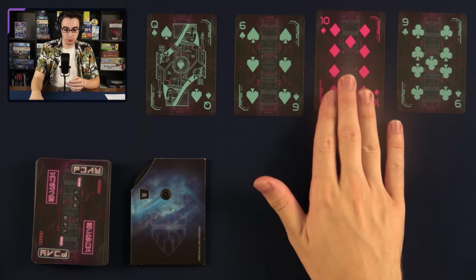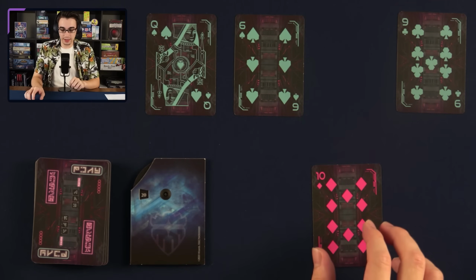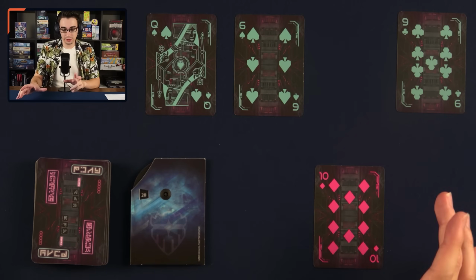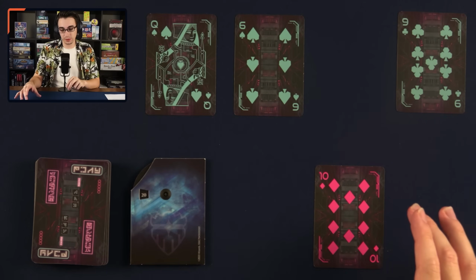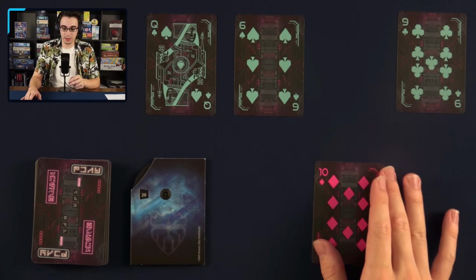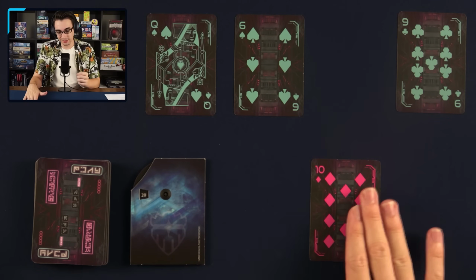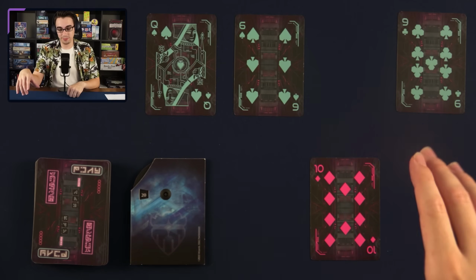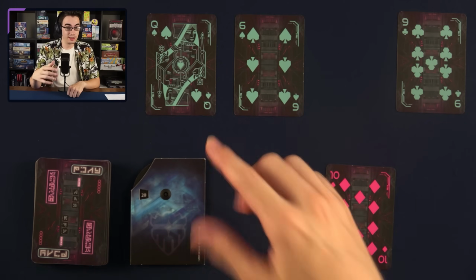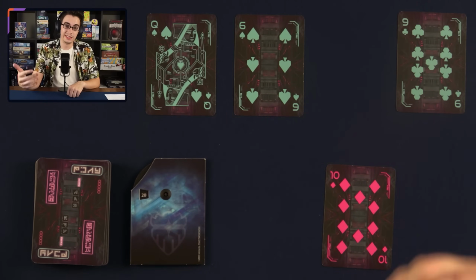But if I were to equip this weapon, I'm not going to do this, but I'm just using it as an example, now I can attack any monster, and if its value is 10 or less, I wouldn't take any damage. The weapon basically negates that much damage. So this is the best weapon in the game, the 10 of diamonds. If I were to try to attack the queen, that's a 12. So I have a 10 weapon, I would only take 2 damage.